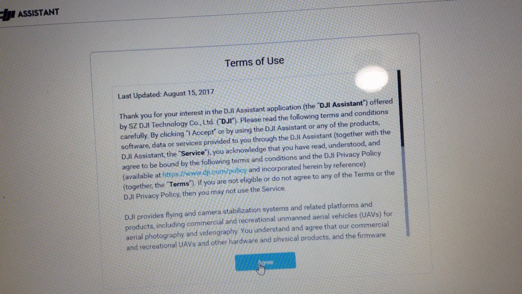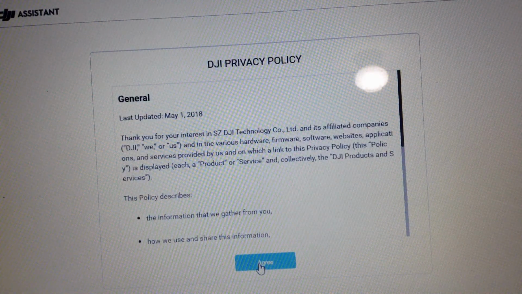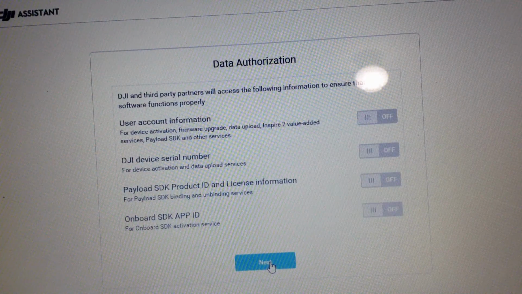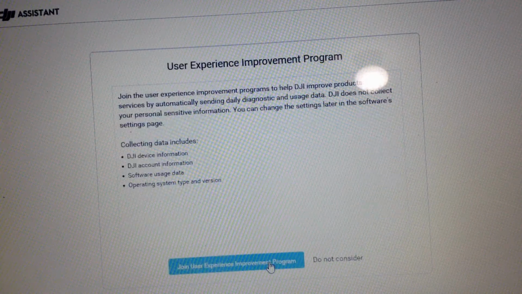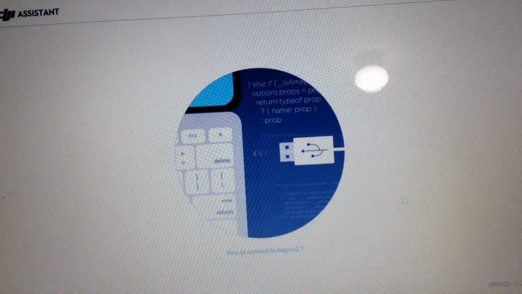I think we're getting closer. See what it does. Jeez. DJI third-party partners will ensure that software functions properly. Okay, join user experience program. Yes, we can do that.